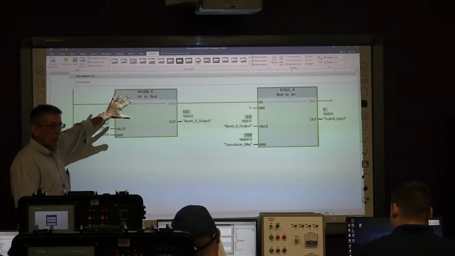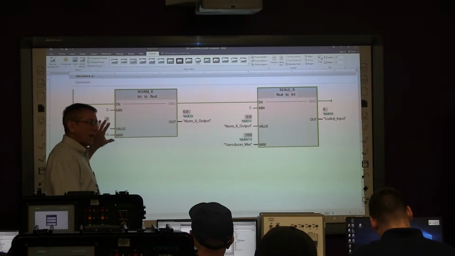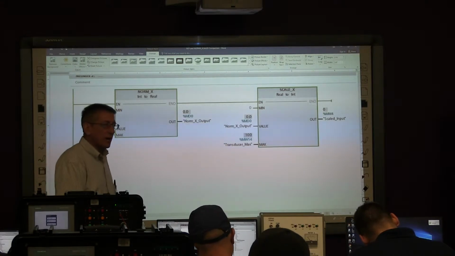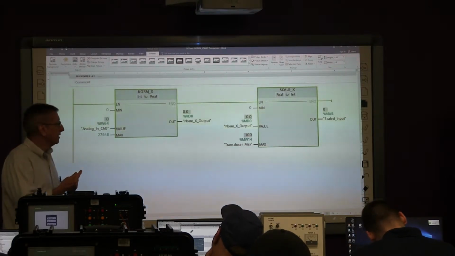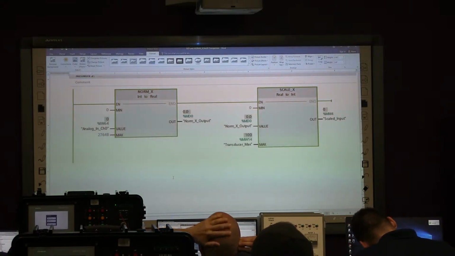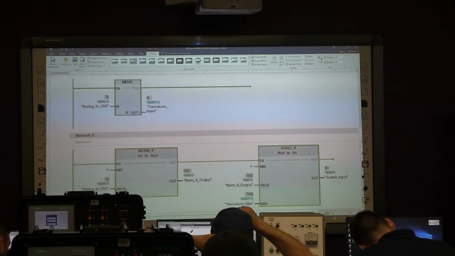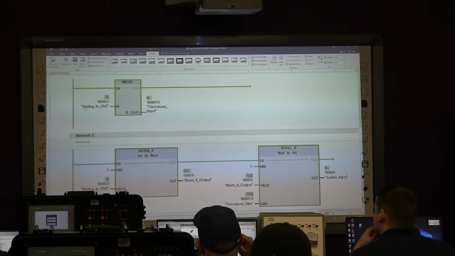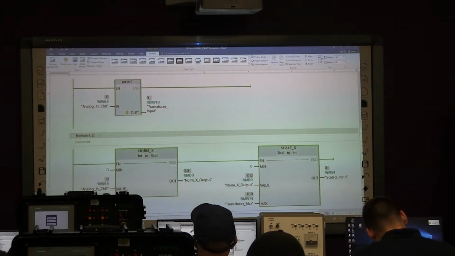So the NORM_X instruction, it's called that because we're going to normalize the input. The NORM_X instruction normalizes the input into some number that's understood by the PLC. It's set up just like the scale with parameters. So the value input here is coming directly from this move. All we're doing is moving channel 0 into some data file, some tag.